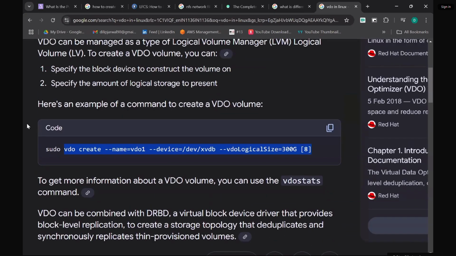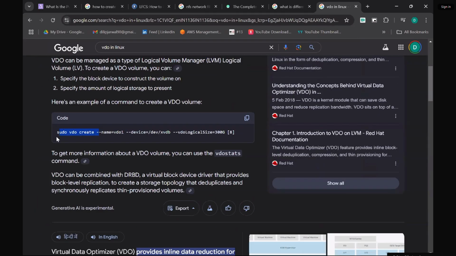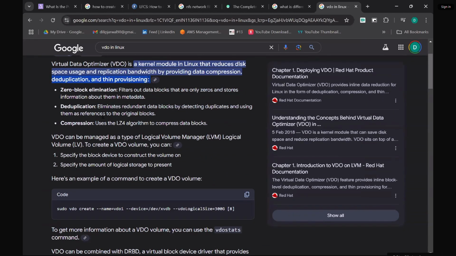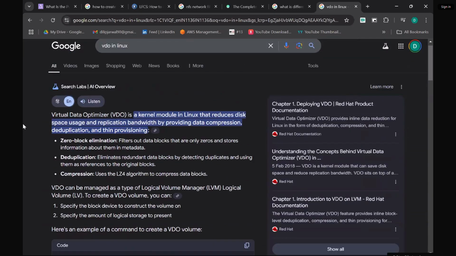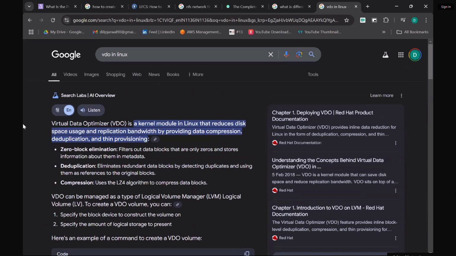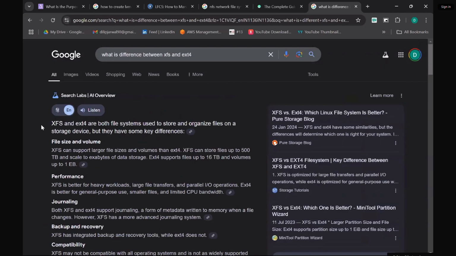Lots of guys think LVM and VDO are the same thing, but there are some differences. We can create the snapshot between them. If you know about RHEL 7 or RHEL 8, this part is there in RHEL 8. So practice this. If anyone has any doubt, you can ask me.